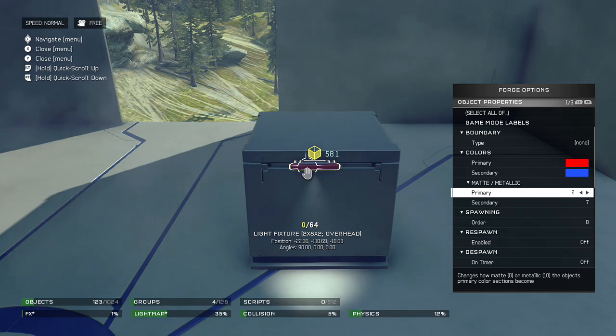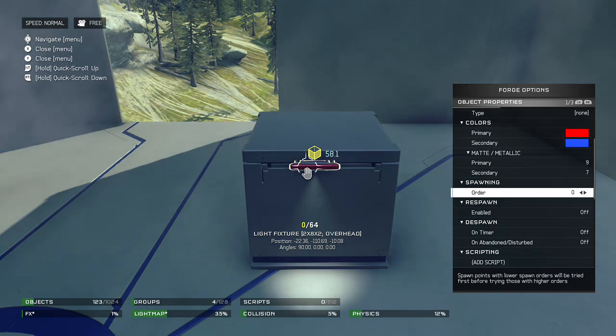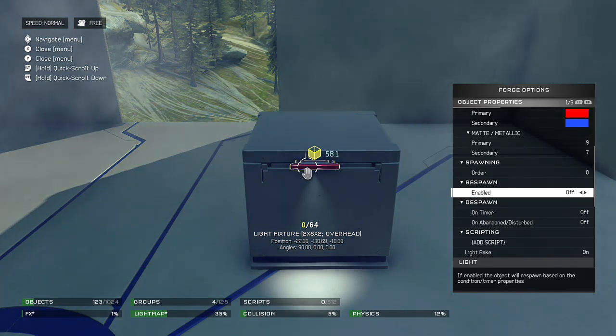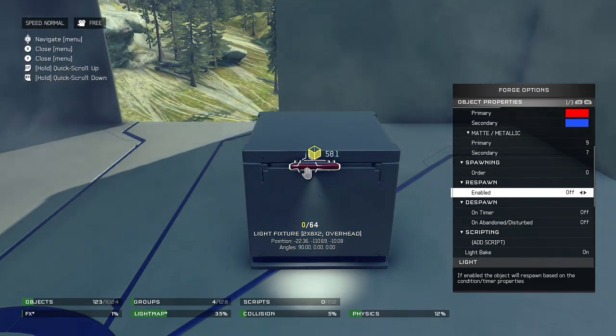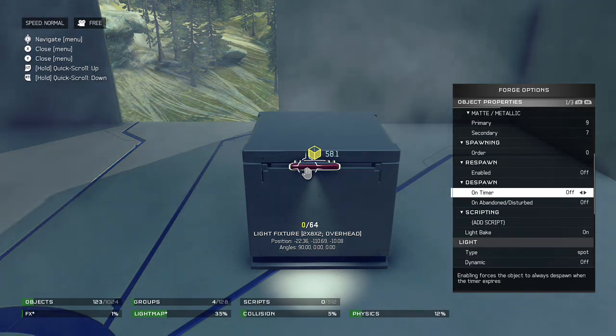You can change its texture, which I think is kind of neat. You can change it from matte and metallic. You can put a spawn sequence on it. You can put a respawn rate on it. So, like, let's say if you didn't want the area to be lit right away, you could put a spawn delay on it. And it would spawn in like 30 seconds into a round of breakout or something like that. Lighting up a dark room or something. Should be kind of neat. You can despawn it, make it go away as well.